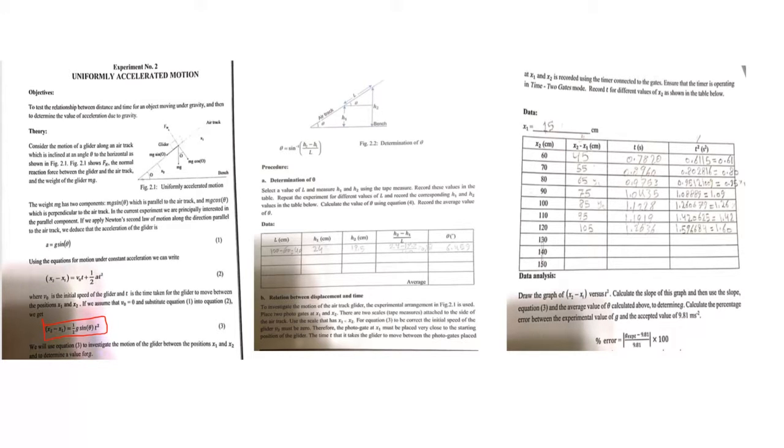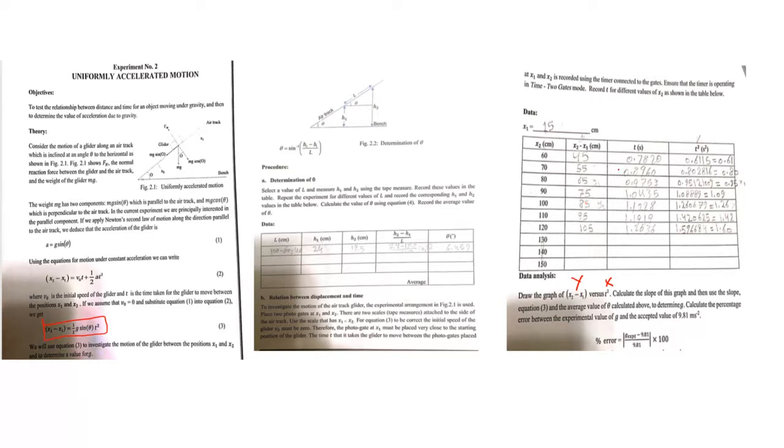My dear, in each experiment, we will give this information. What is written here? Draw the graph of x2 minus x1 versus t squared. So if you take the second experiment or third experiment, whatever experiment you have with a graph, this information must be there. So what does it exactly say? This versus this. That means x2 minus x1 versus t squared. That means the first parameter is your y-axis parameter, and the second parameter is your x-axis parameter. That means x2 minus x1.